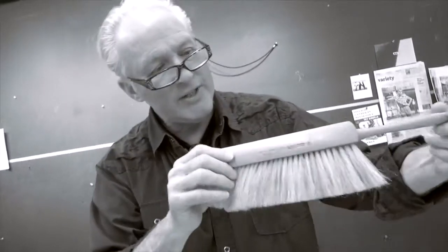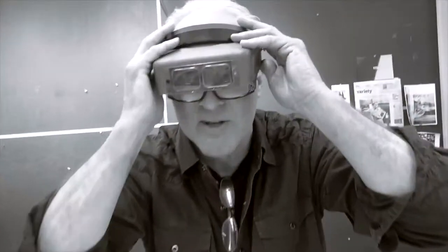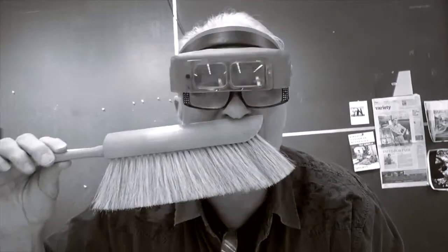Here's an essential thing, a little whisk broom that you can dust your stuff. And also you can use it for costumes. You can make a great big mustache on your face, and you can go to costume parties with this, and people will think you're quite odd. Especially when you wear your goggles like this with your glasses and you put this thing on. There you go.